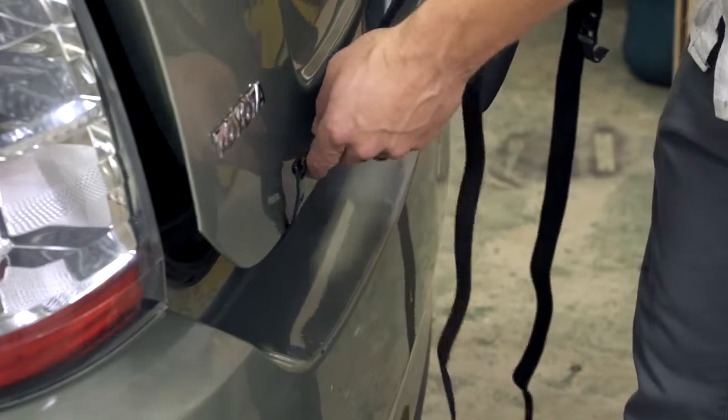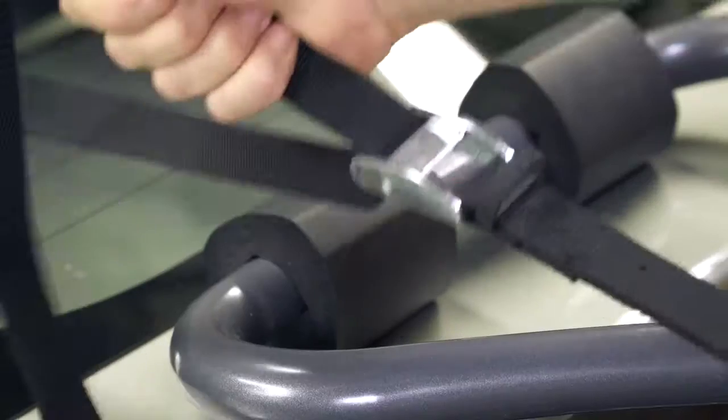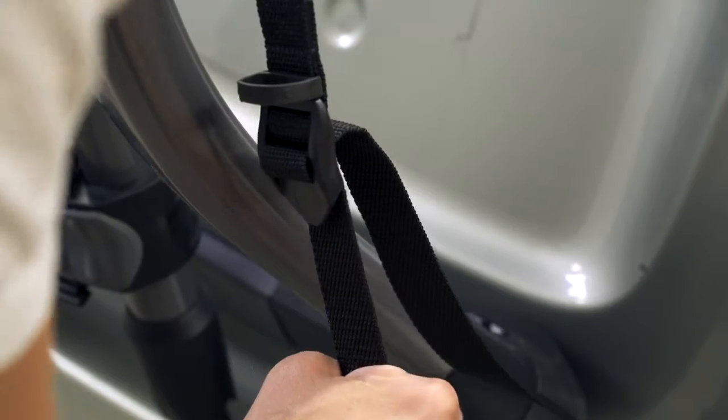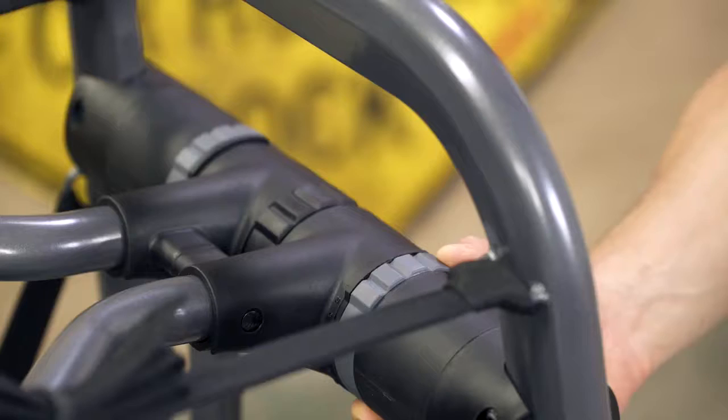Now attach your bottom hooks to the bottom of the hatch or trunk lid. Now fully tighten the top and then bottom straps. Excess strappage can be tucked away under the rubber loops.